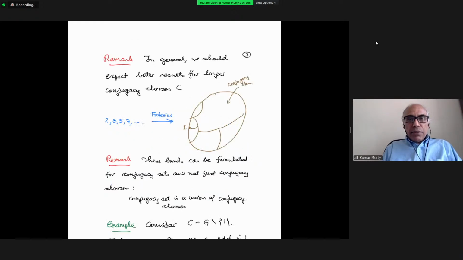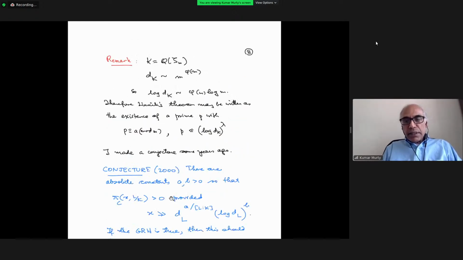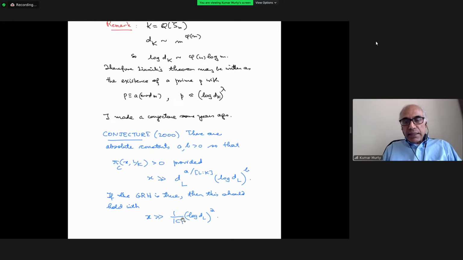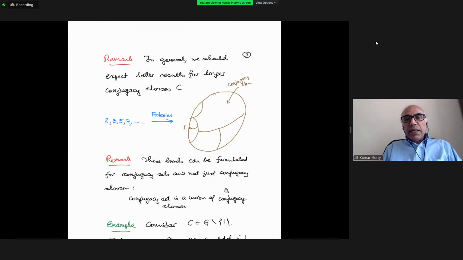Okay. So just a remark about why this comment here about the size of the conjugacy class. You see, if you think of, here's the group, let's say this big egg-like structure is the group. And I've partitioned it into conjugacy classes. Here's a tiny conjugacy class of the identity. And generally, if you have a center, any central element will be a conjugacy class by itself. Right? But in general, you'll have other conjugacy classes, and you partition the group. And sometimes you might have big conjugacy classes, sometimes medium-sized conjugacy classes, sometimes small conjugacy classes. So that's a sort of division of the group.